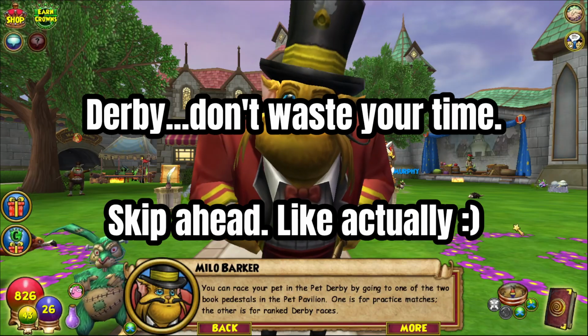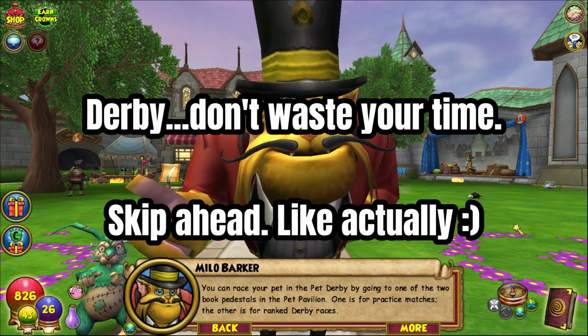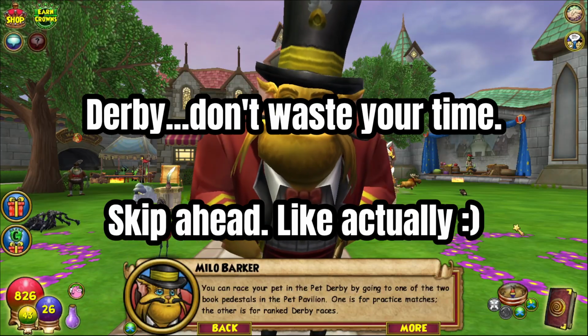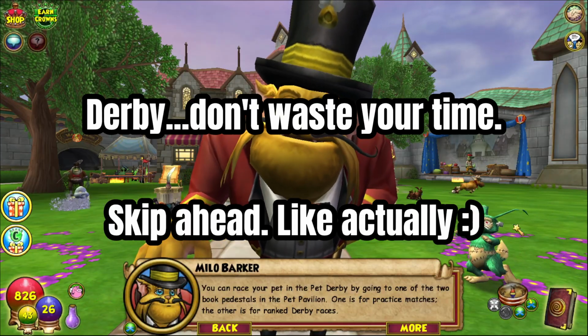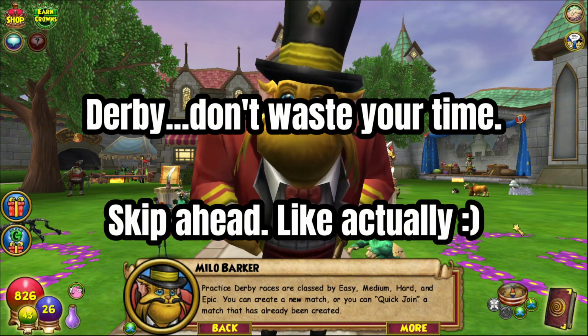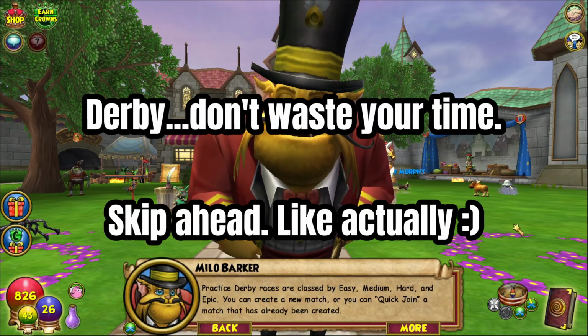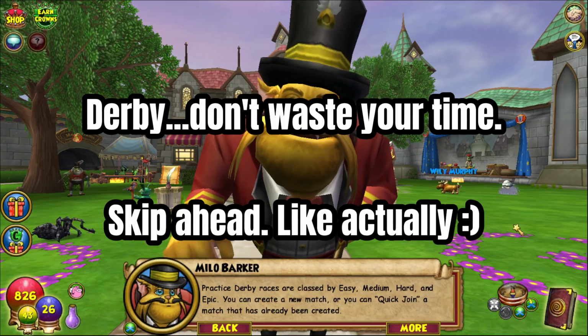You can race your pet in the Pet Derby by going to one of the 2 book pedestals in the Pet Pavilion. One is for practice matches, the other is for ranked derby races. Practice derby races are classed by easy, medium, hard, and epic. You can create a new match, or you can quick join a match that has already been created.